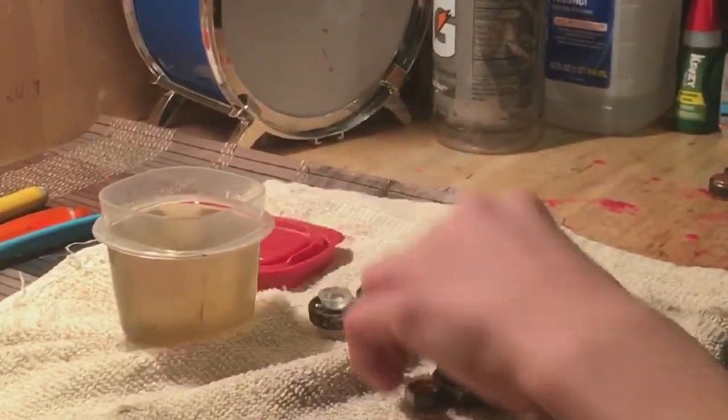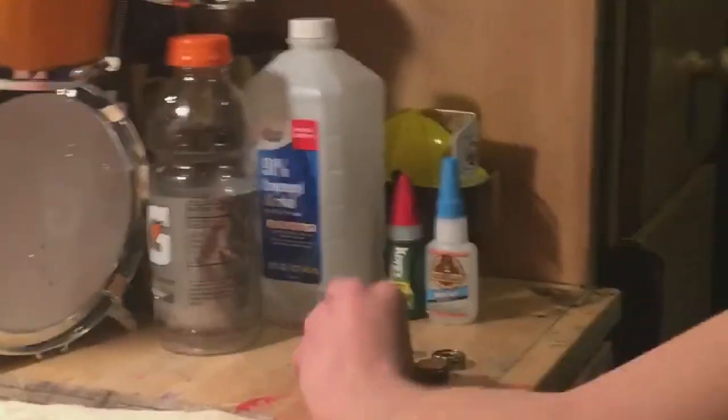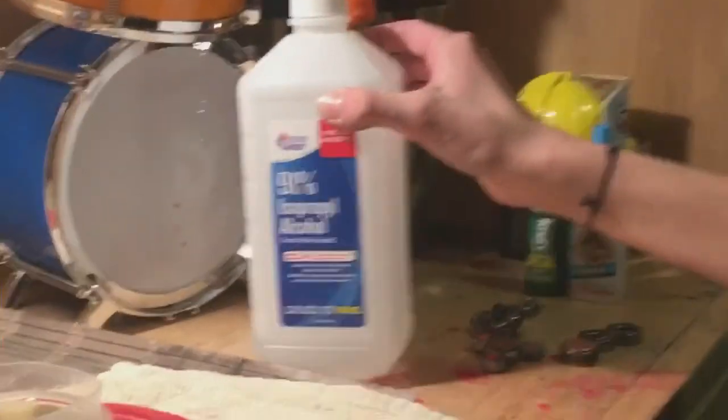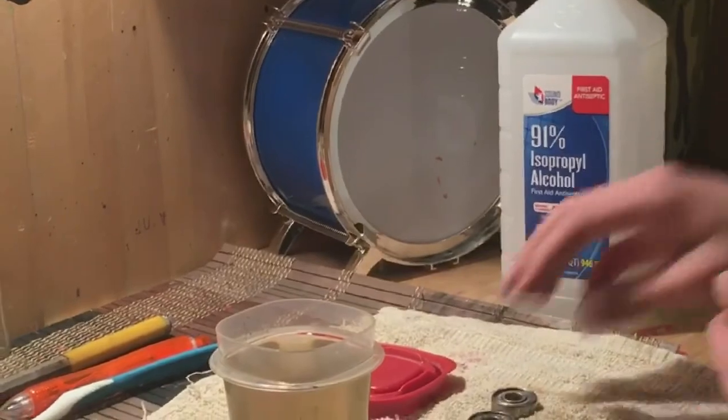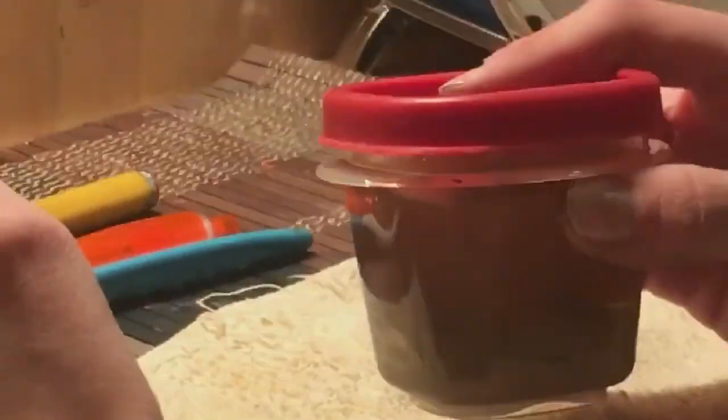I've already cleaned this one, so this is one of my good ones. I've picked out these four to clean and re-clean. What you're going to want to do is get rubbing alcohol — I would recommend 90% and over, so it's stronger and gets more of the dirt and grime out. Fill a Gatorade bottle or a Tupperware with alcohol, put the bearings in, and shake it for maybe a minute. We'll be back when we're done with that.